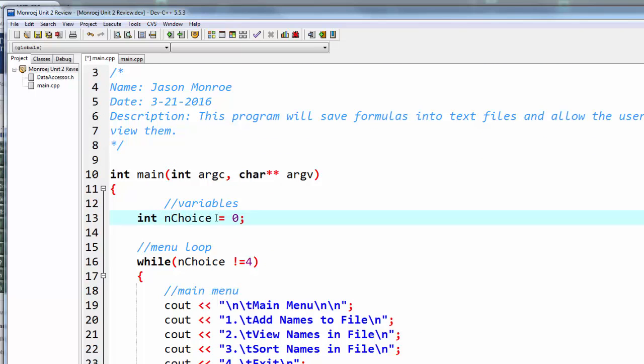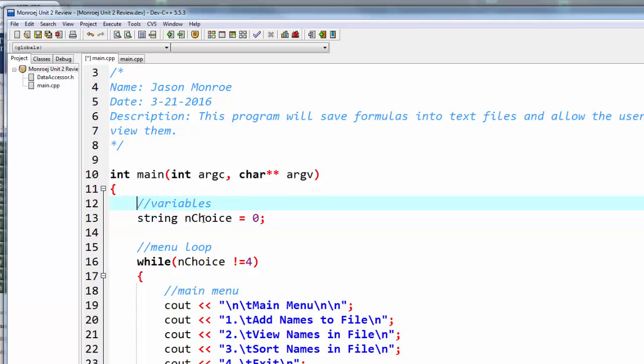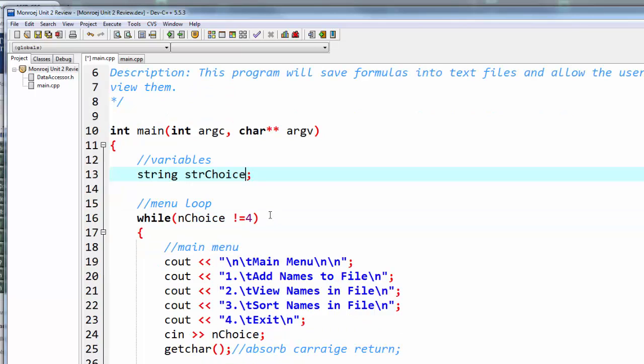Instead of using an integer for the user's choice, I'm going to use a string. And I am going to initialize it to the empty string.